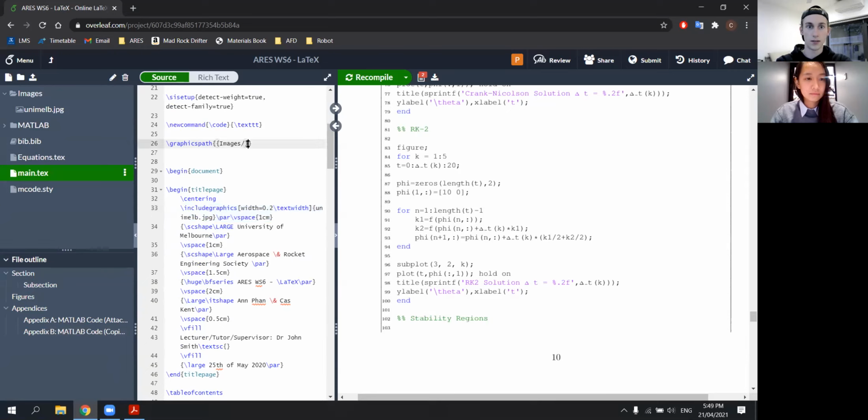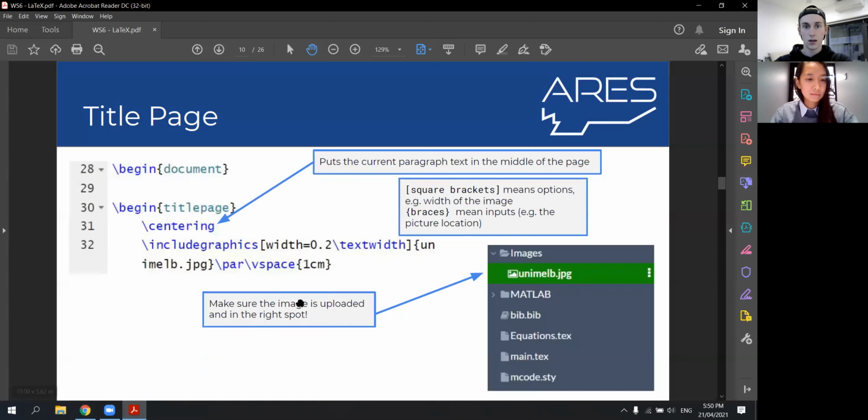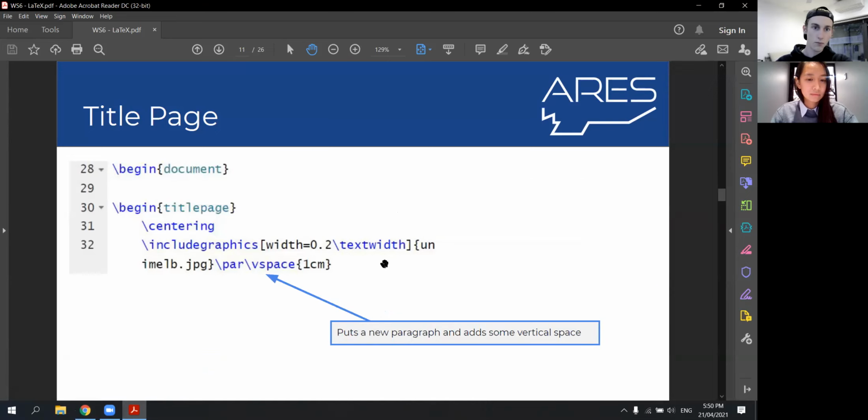And we've actually set this command here, \graphicspath, which means that our images are going to be within this folder that we've specified to be called images. I could change that to whatever I wanted, as long as I had a folder with the same name. So if I rename this folder to pictures, then I could put the word pictures here instead. We've put images, and that just means we don't have to type images/Unimelb. We can just type Unimelb directly, and it automatically searches the images folder. So we've got our image in the right spot in the folder, and we've included it.